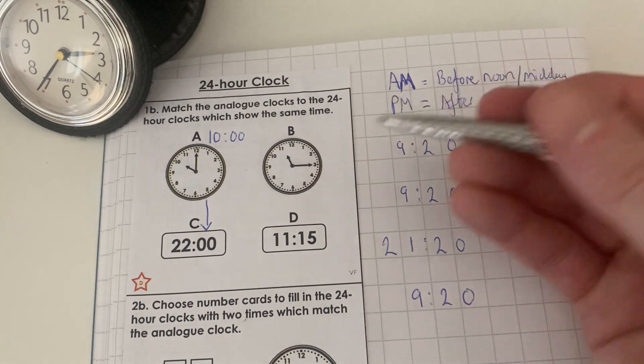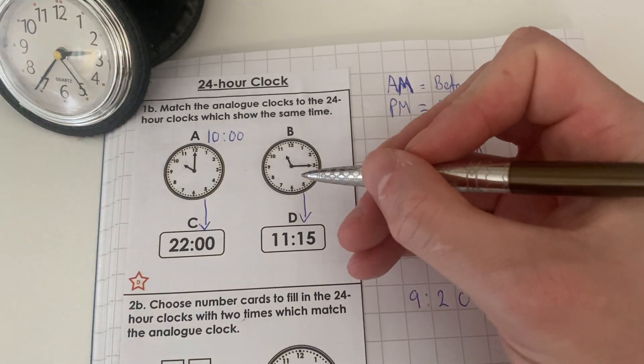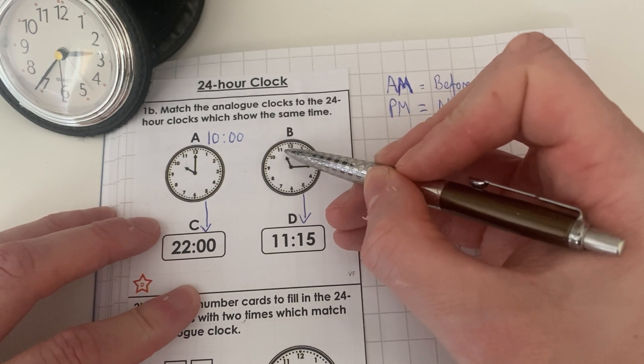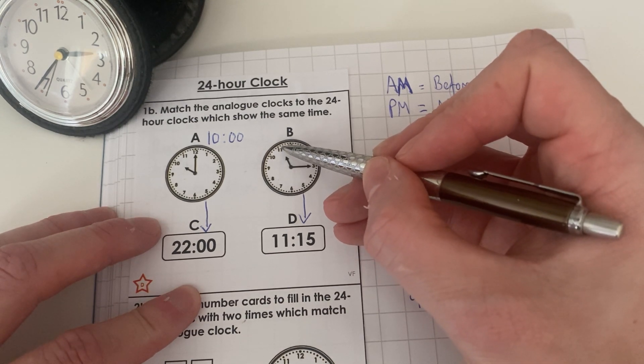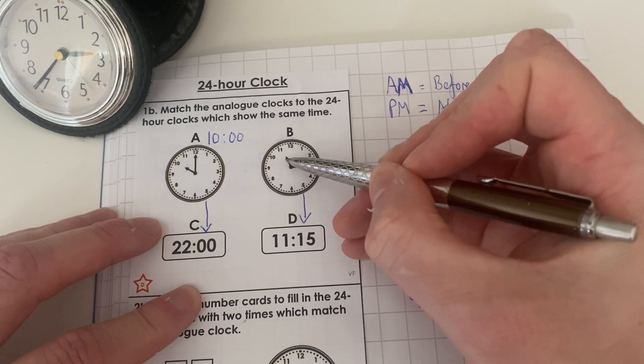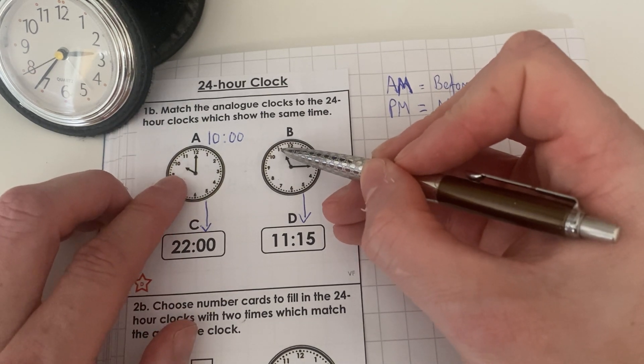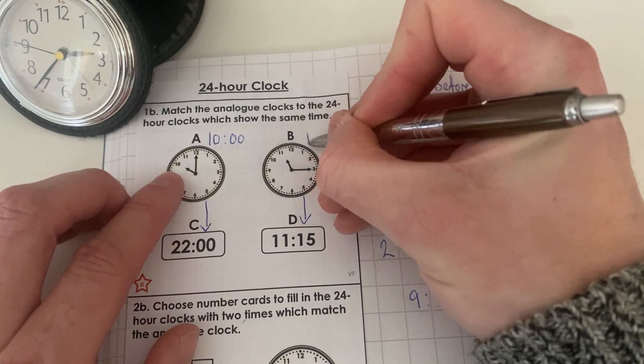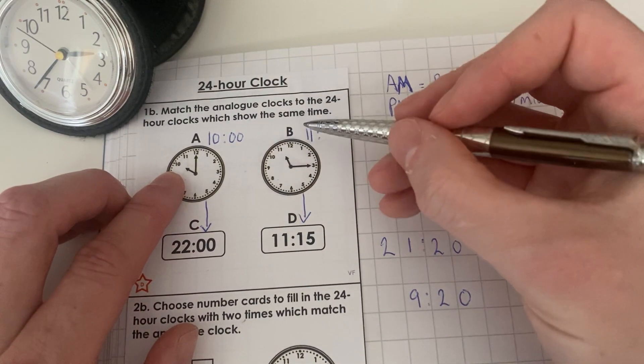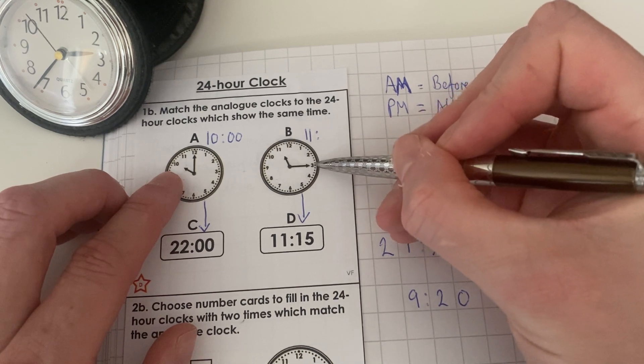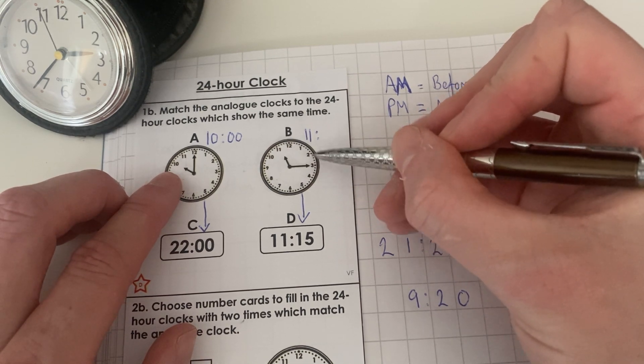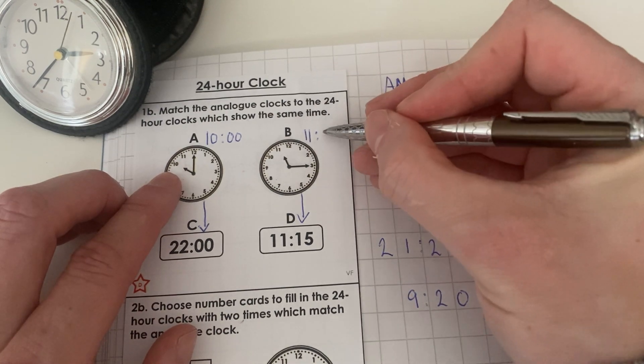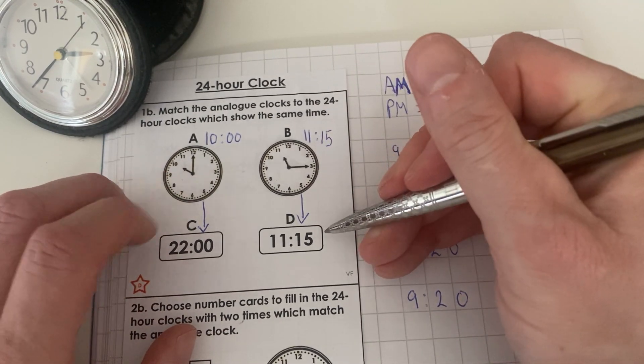Now, the same here. It's quite obvious that B will match to D. But we'll talk about it before we move on. You can see the hour hand has just gone past 11. Whenever we're identifying which number is going to be in the hours, we always look at the hour hand. And if it's pointing at, or pointing just after, we're always putting that number. So we know this is going to be 11. And as I said earlier, that we count these in multiples of 5. As you can see, this is pointing directly at the 3. But we're not going to write 3 because that's just showing the hours. We're going to work out the minutes by counting in 5s. 5, 10, 15. So that's 11:15, as it is mentioned there.